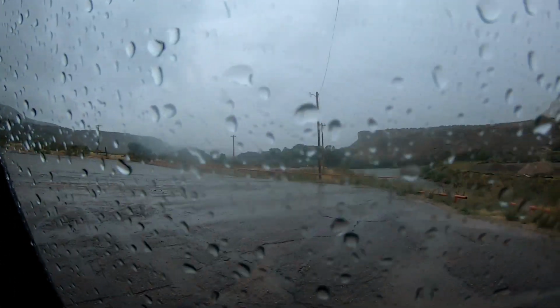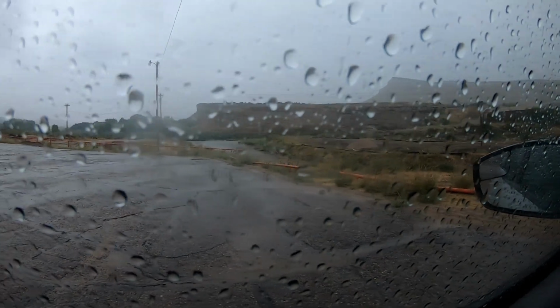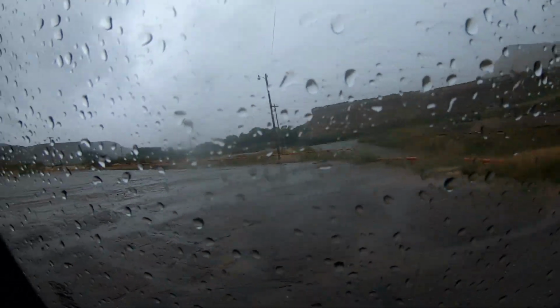It did say today it was like a 30% chance of thunderstorms for about an hour. As you can kind of see out here, it's a little bit more than a little thunderstorm. You can't see now, but the clouds are moving at a ridiculous pace. They're just flying by. So we're hoping that this goes away pretty quick, and then we're gonna get back out to that bite and hopefully we land into some bigger catfish or maybe a big carp.